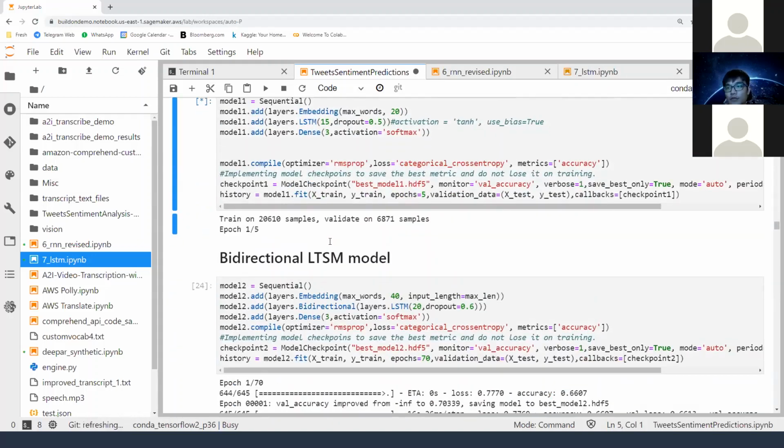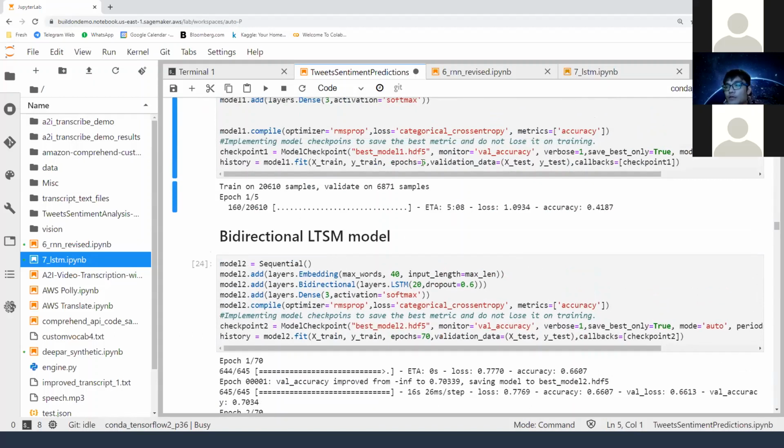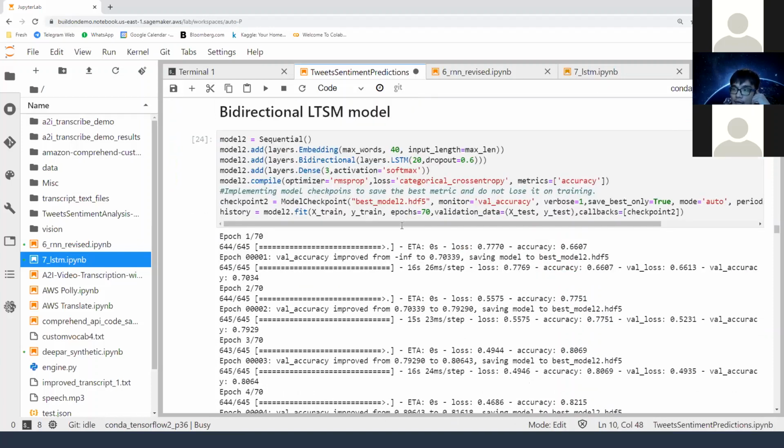Now you can change the epochs. I set about 5, and you see that every epoch takes about 16 seconds. So if you do 70, 16 times 70 is many minutes. So you might want to calculate whether you need 70 epochs for the example here, or you can do with less.